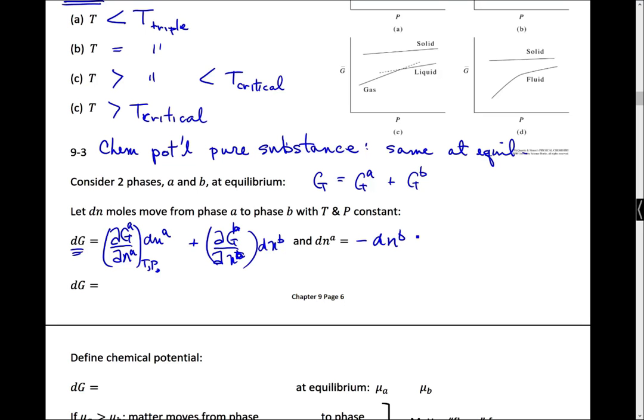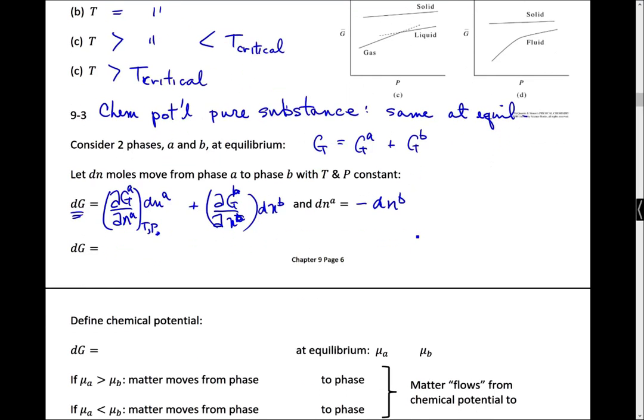And again, consistent with the textbook, I would not have chosen DNA, because it just confuses you. And if I had all power, I would not choose mu for dG/dN, because it means like 10 things. But at any rate, we have what we have. So this basically says I can take this dNB and replace it with the negative of dNA. And that's what I'm going to do next.